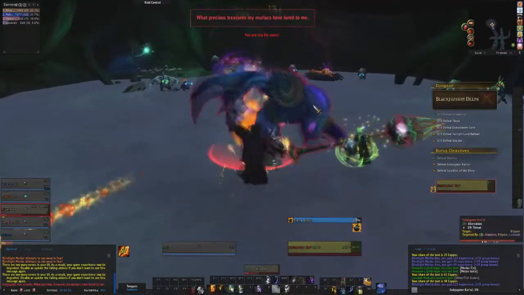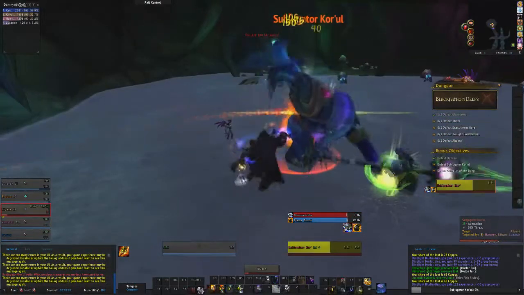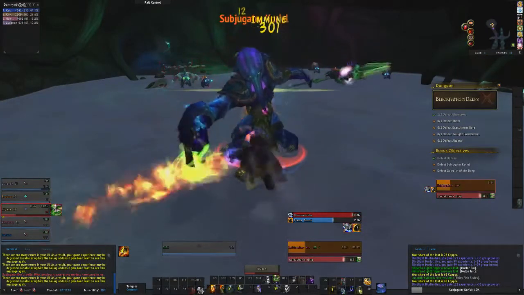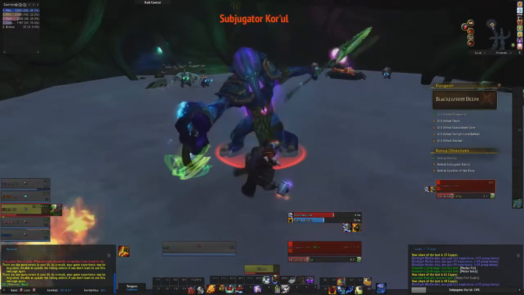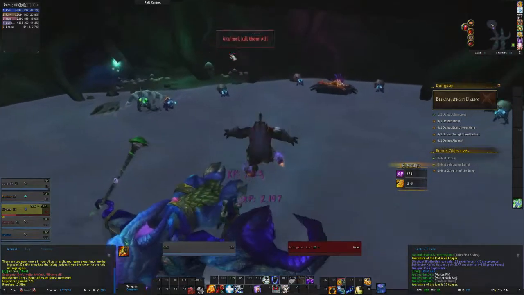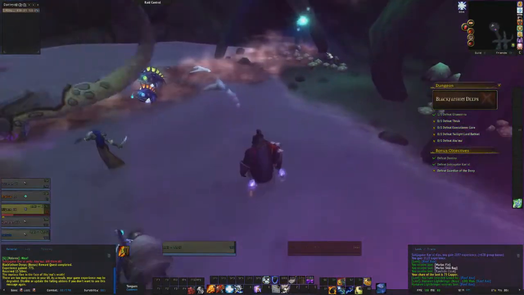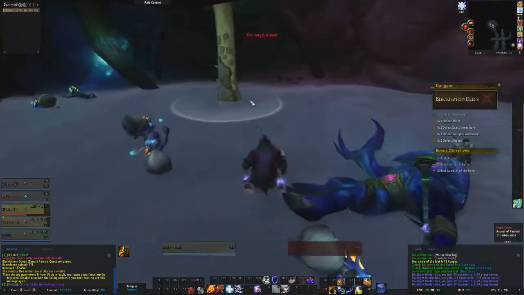Sadly, our Murloc friend has been sacrificed to the old gods. You might see him on the table over there. I happen to like that Murloc. He's a friend. But hopefully this instance will go a lot easier now that I'm level 30. Because last time I did this, I didn't have Windfury weapon and Flametongue, and now I do, so ha! In your face.